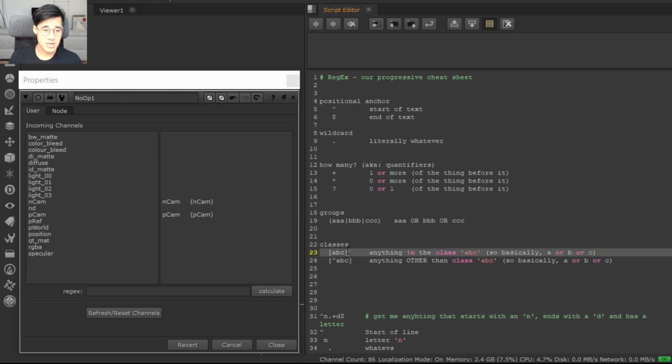The other one you'll see is classes. Now classes feel similar. So I'll write something equivalent. Let's say we want to find anything that is using groups. Let's do the start with. So it starts with the letter A or the letter B or the letter C. Right, that's perfectly legit. So we've got these three up here.